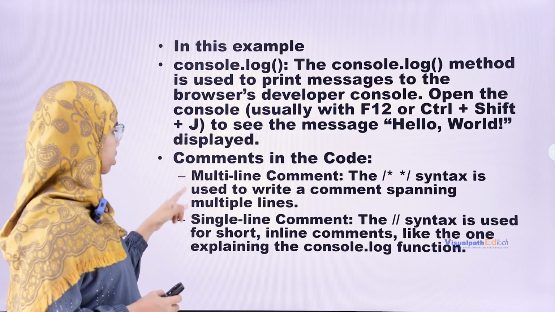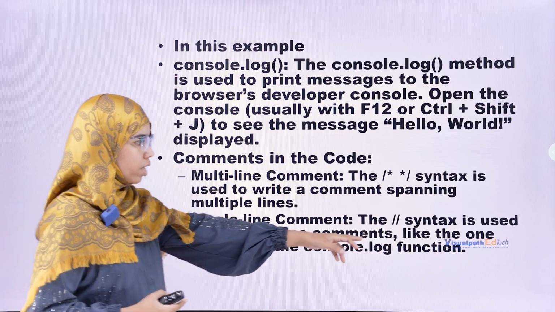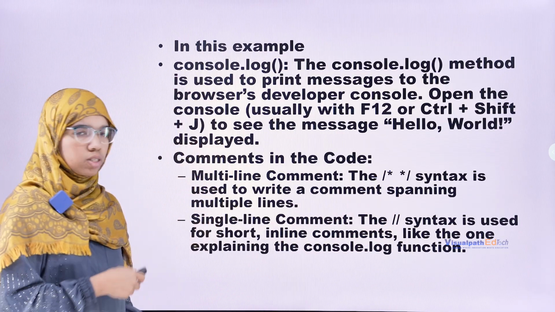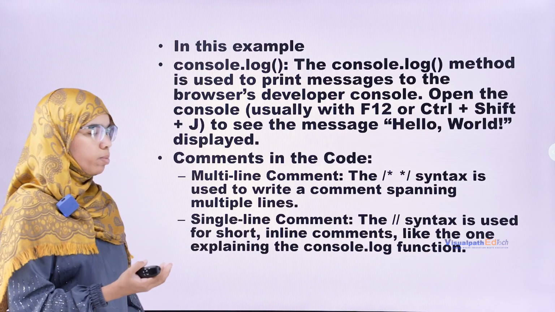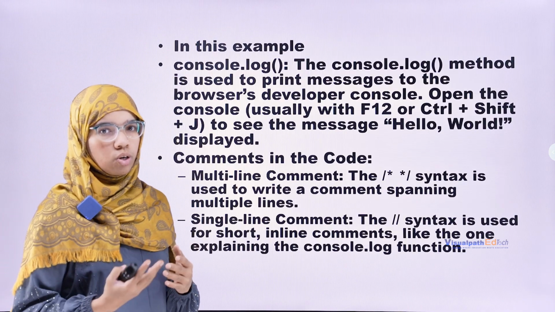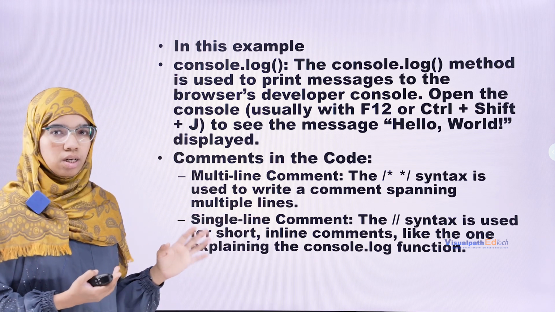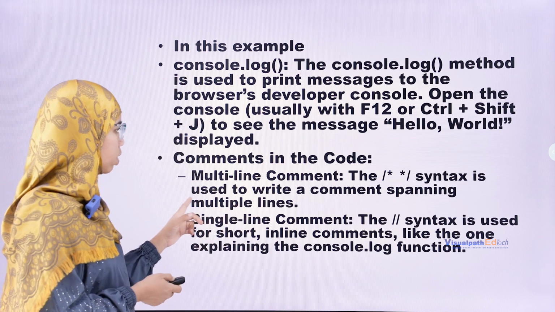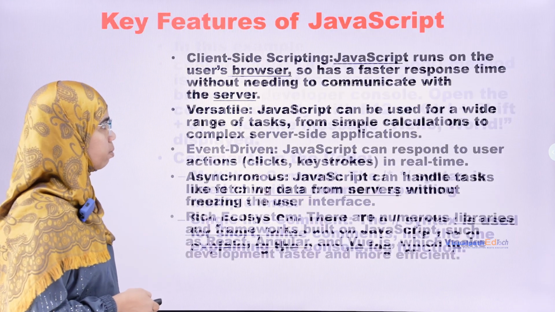Similarly, what are these comments? There is a single line comment and a multi-line comment. Single line starts with a double slash, and the multi-line starts with a slash and asterisk, followed at the end by asterisk and slash. A comment is an explanation or documentation given to the user while doing the coding, and we can do it in two ways: one is a single line comment, the other is a multi-line comment.